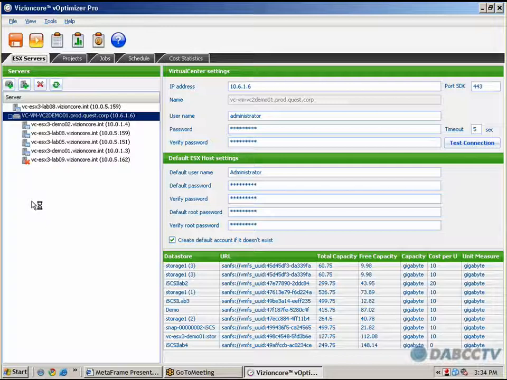We do virtualization products for the BCDR type of environments as well as monitoring. So we've got products that will do a P2V. We've got the one we're looking at today, which is vOptimizer Pro, which will optimize your virtual machines once you've got them virtualized.